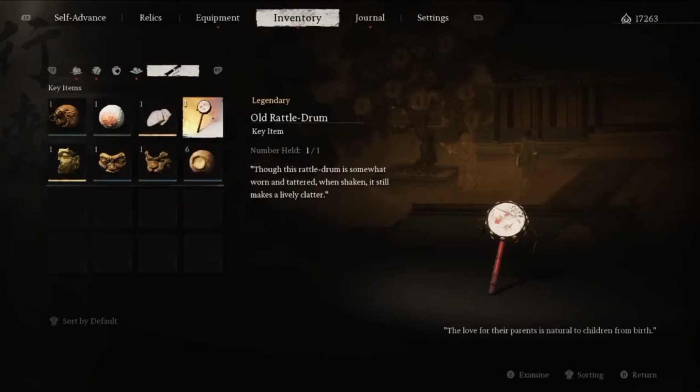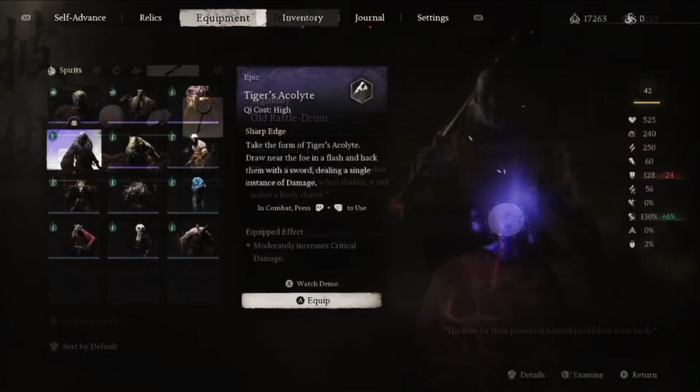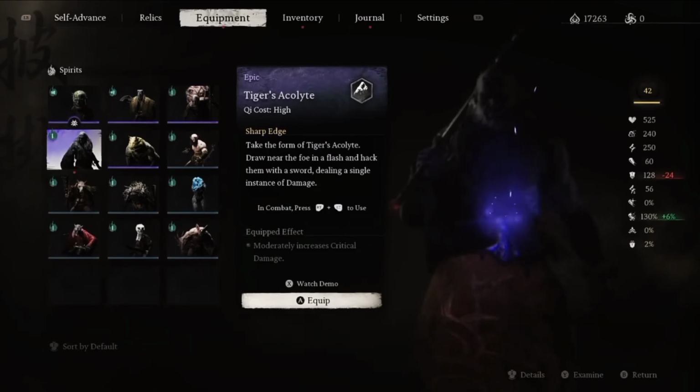For our next hidden boss and questline, we need to go find the Rattle Drum. You're going to attain this Rattle Drum from a certain enemy in the game, the Tiger Acolyte. I will show you exactly how to get there and the shrine to start at. The fight is not very hard at all, and you're going to get his spirit as well.